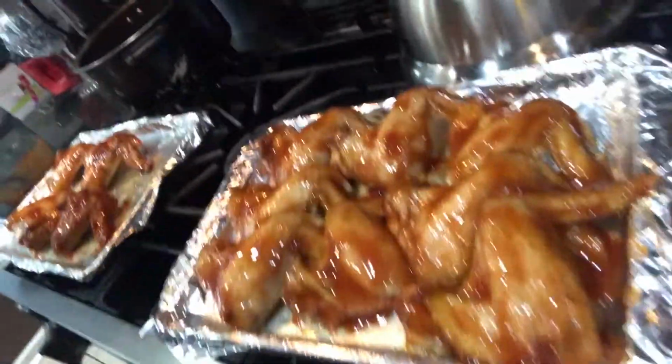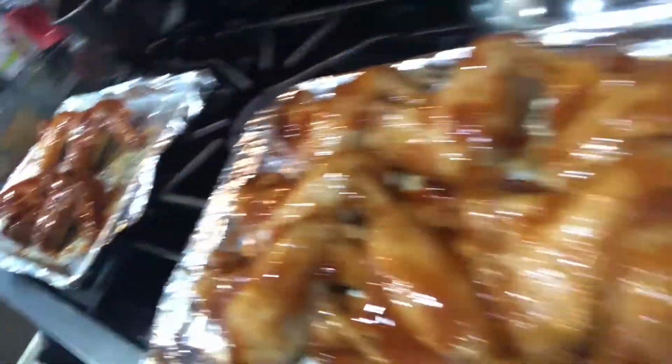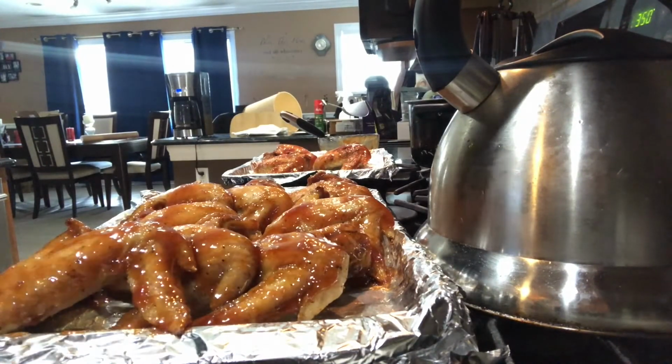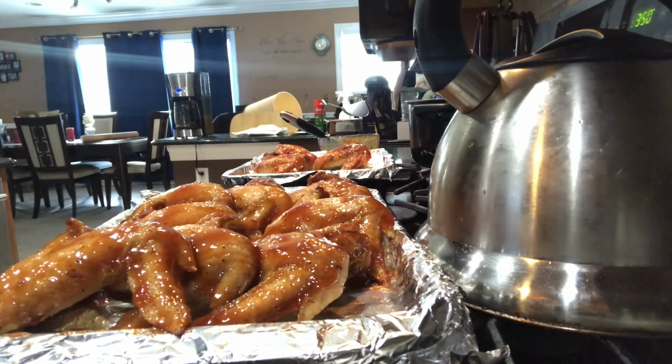Okay guys, so this is how my chicken looks. One side all coated. Oh my god, it looks so good already, and my meat is not even done. So I'm gonna go ahead and put it back in the oven for 10 minutes.